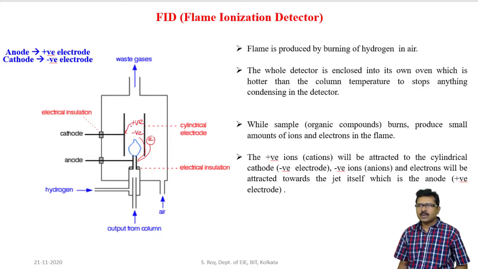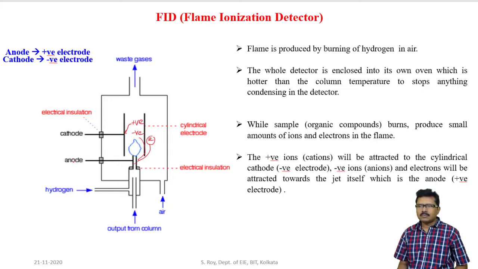When the positive ions reach the cathode, the positive ion will collect an electron from the cathode and be neutralized. In the case of the anode plate, the anode will attract the electrons, as well as all the negative ions will come to the anode. Negative ions will release an electron at the anode and be neutralized. The cathode will release electrons, the anode will gain electrons. So there will be electron flow from cathode to anode inside the detector, and at the outside, from anode to cathode, there will be a flow of electrons.